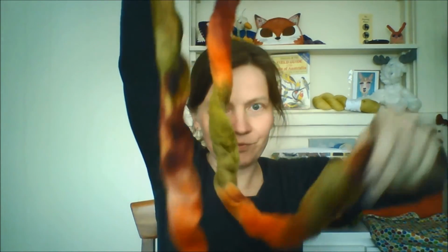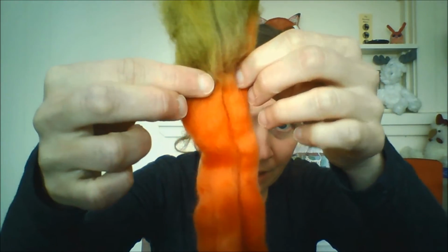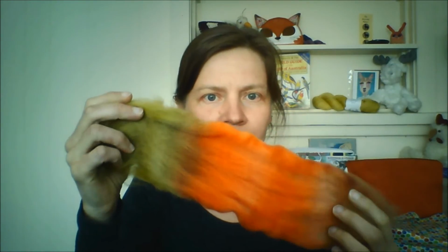So I thought that I would show a little bit about what I do. This is most of the second part of the braid, and what I do is I pull off a section, something like this. I don't know which particular types of fibres do this, but you'll see that there's a little bit of an indent in there, and I read somewhere that it's actually the fibre that's been folded in on itself. So if you gently prise it open, you actually get a larger, flatter piece, something like that.